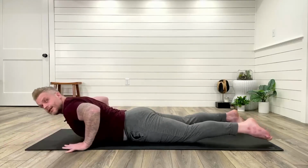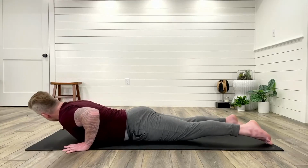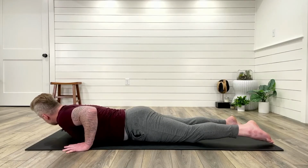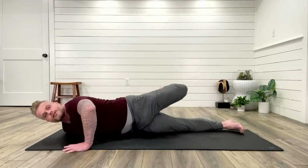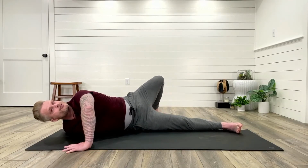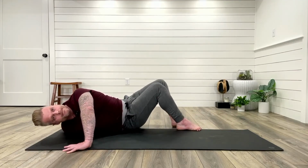Once you're down there, plant your hands in a push-up position near the base of your ribs. Reach your right arm out to the side and turn your palm to face up. Bend your left leg, roll onto the right hand side. Attempt to touch your toe to the floor behind you and gaze straight upwards at the ceiling. If you want to make it a little more challenging, you can point both knees straight upwards in the air. Otherwise, just keep the one knee pointed up and keep twisting.